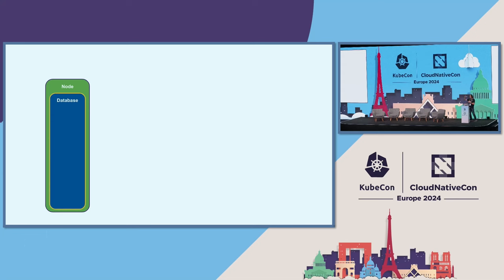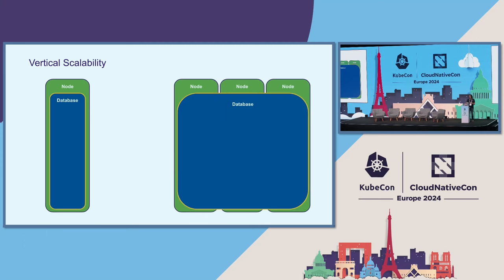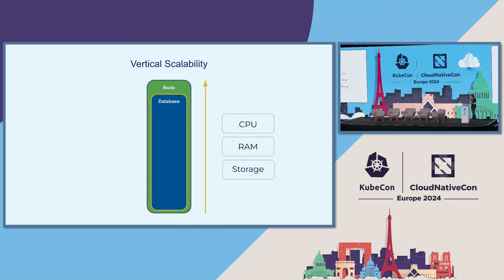And if necessary, upscale the resources. This concept in database technology and computer science is known as vertical scalability. However, when we think about Kubernetes, the prevailing notion suggests that scaling a database across multiple nodes is actually simpler. But that means coming to compromises — compromises in terms of consistency, availability, and performance. But do we really need that? This approach is referred to as horizontal scalability. Today we focus on vertical scalability. You can scale vertically using all the resources of a single node — CPU, RAM — but today we'll focus on storage.